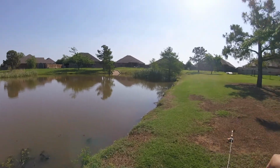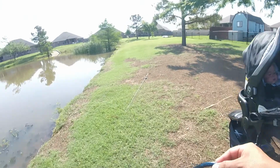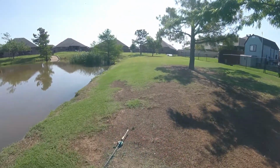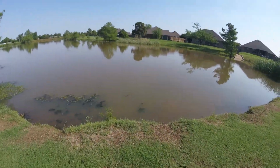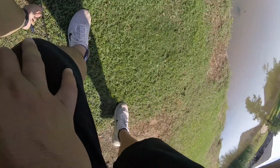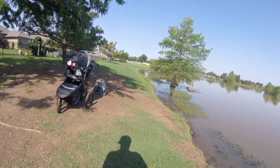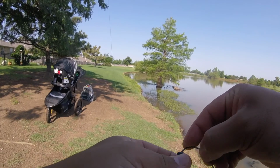Yes. Yes. Okay, first fish on the new rod and reel. That's a good way to start. Okay. Oh, God, it feels good to fight a fish. It's been a minute. I've been going out there and fishing derbies with my buddy Blake, as you guys have seen on the channel before. We just have not been able to put them in the boat. We just, I don't know. Guess you can't beat the good old Senko.